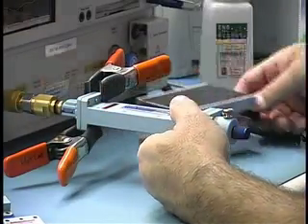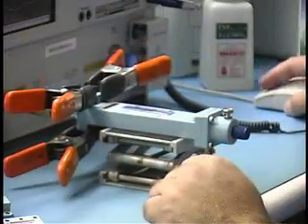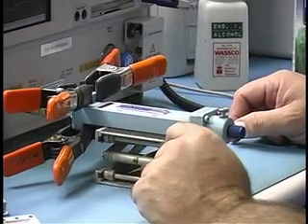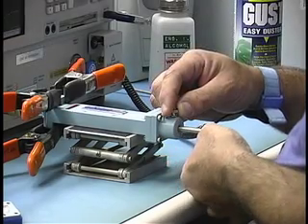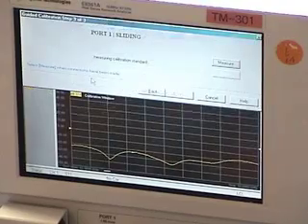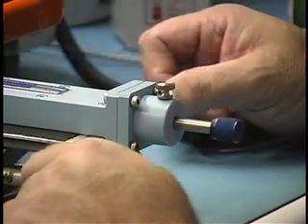Because the termination is so much heavier than the shorts, you'll want to support it with a LabJack or other similar device. We select Measure. At this point the machine requires you to slide the load at least five positions — we recommend at least six. The best way on a waveguide sliding load is to pull the slide all the way back so as you increment you can see how much slide you have left. Select Measure. As you increment, try to do it in uneven steps — this makes for the best calibration.